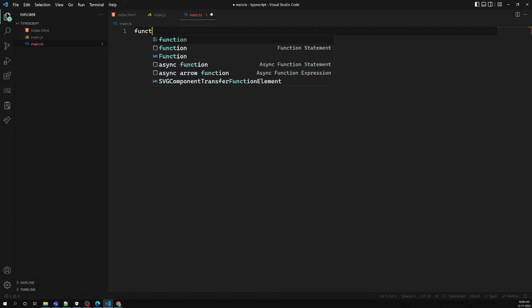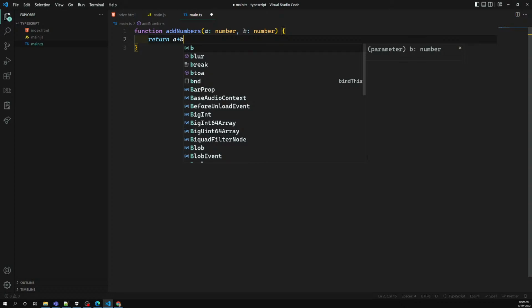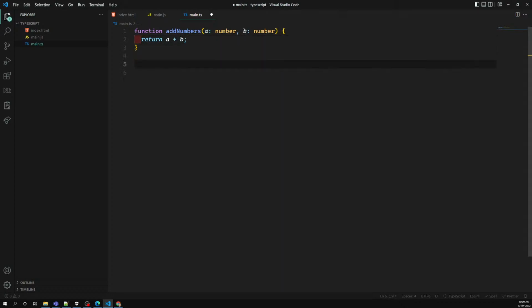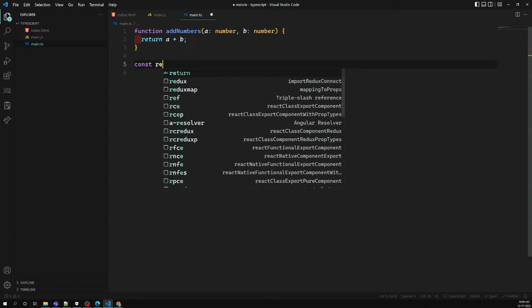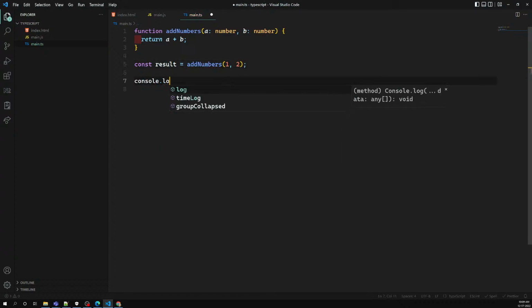I will use the function we have used, addNumbers: function addNumbers(a: number, b: number), and here return a + b. Then we have const result equal to addNumbers(1, 2), and I am doing console.log(result).